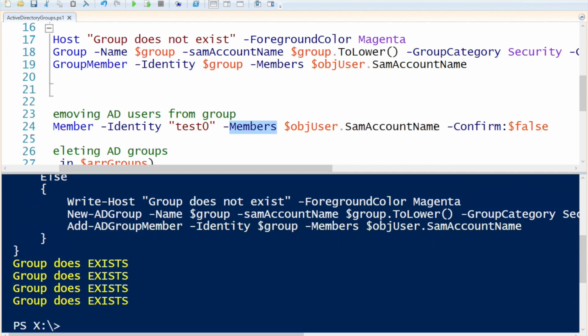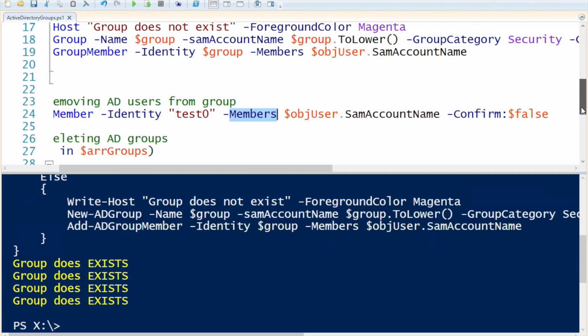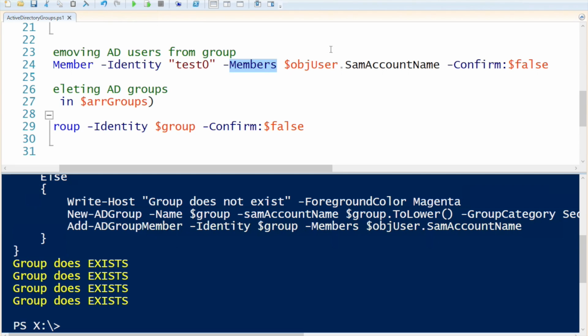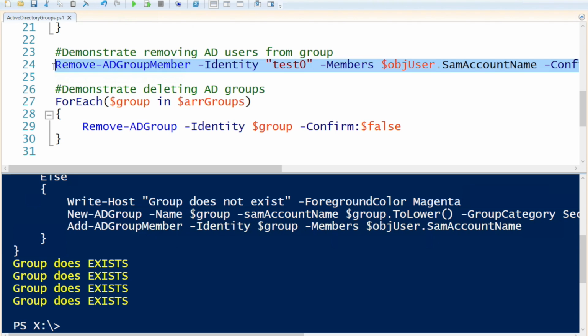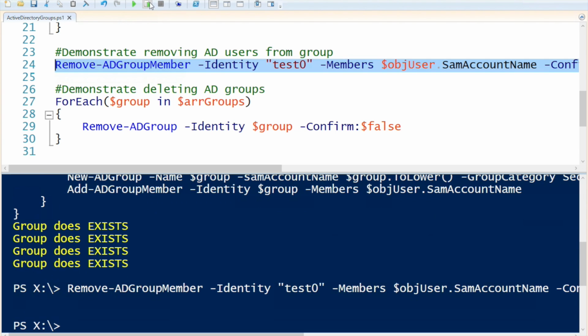I am specifying the member or the user account that I would like to remove, and that is again the SAM account name. And I'm specifying the confirm to be false, so that it does not pop up with any confirmation notifications. There we go. I've removed my user account from the group test.